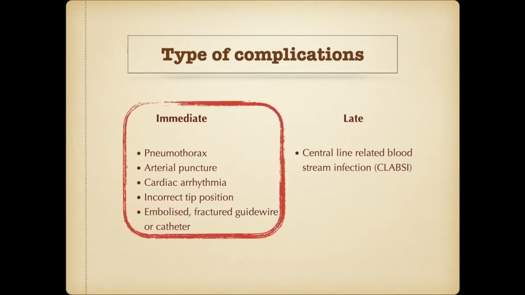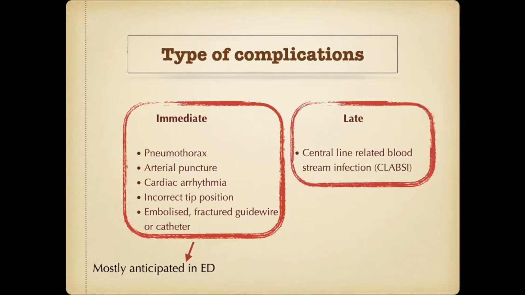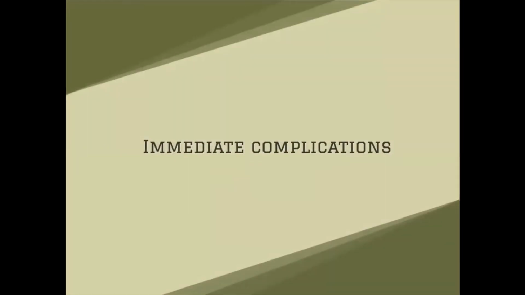Oftentimes, the immediate ones are the ones mostly anticipated in ED, while the late complication might develop later on in ICU or in the ward. Or if the patient is stranded in ED, then we might often overlook or tend to forget about this type of complication. So we go on with the first type, which is the immediate complications.